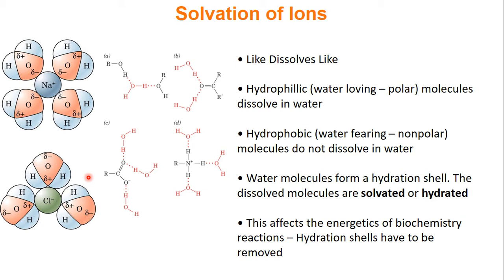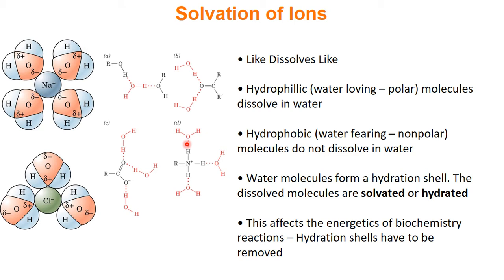But it doesn't just have to be ions. Here I'm showing an oxygen molecule connected to something else. That's what the R is. R is anything else. You can see that water can interact like that. Here we have a carboxyl group interacting with water. Here another carboxylic acid interacting with water, and an amide interacting with water as well.